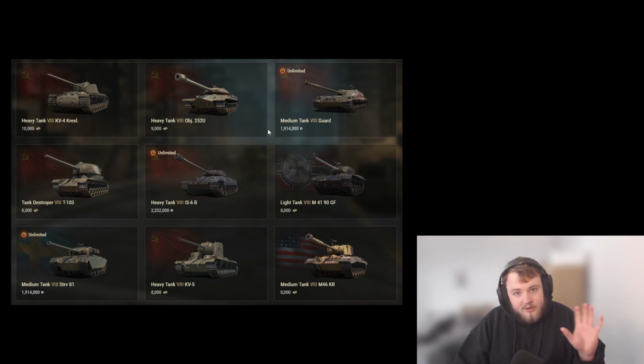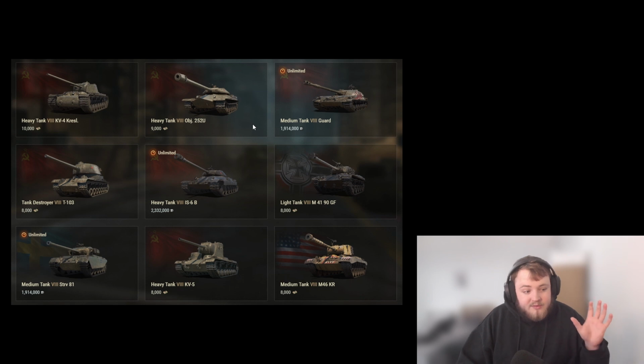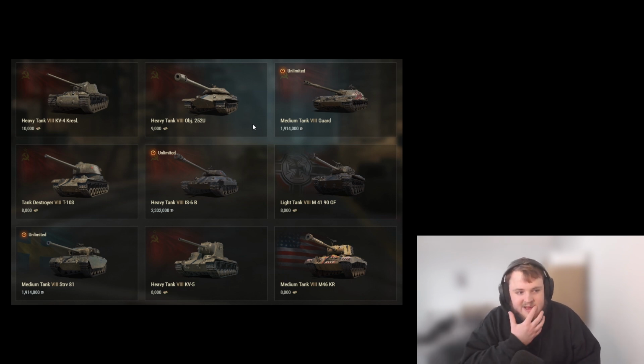The Defender, or the Object 252U, yes. This will probably be one of the biggest pickups, I'd say, from the new tanks that have been added. It's just a solid tier 8 premium. It's not as good as it was in its heyday back in 2020, 2018, that kind of era. It's still strong. It's still a well-performing tier 8 medium. And it makes good credits as well. It's got good armor, a decent gun. It's relatively quick.